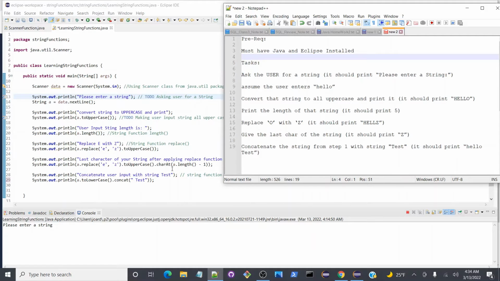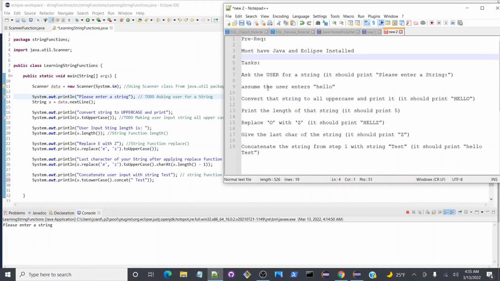And since we want the last character, we know that the index number starts from 0 and natural numbers start with 1. So it's going to be length minus 1 to get the last character. And for this charAt method, the parameter is an int value, and it will return the last character. So the return data type is char of the String class. And since we want the last character, it's going to be length minus 1.